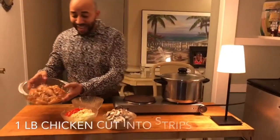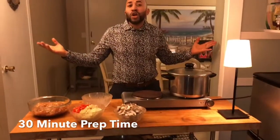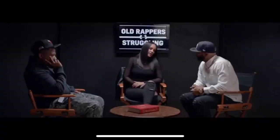Chicken, I already have it seasoned really good over here. Boom, whipped together should be like 30 minutes or less. Portion, 500 calories.